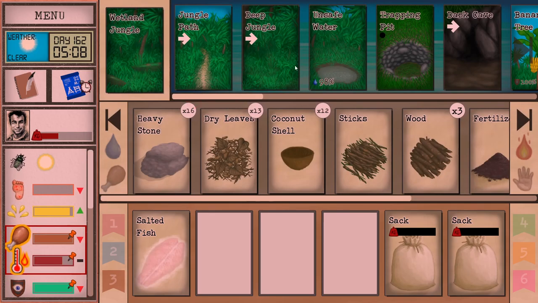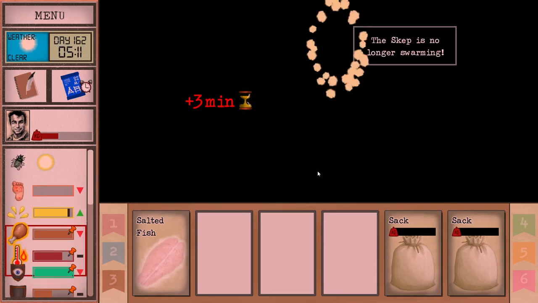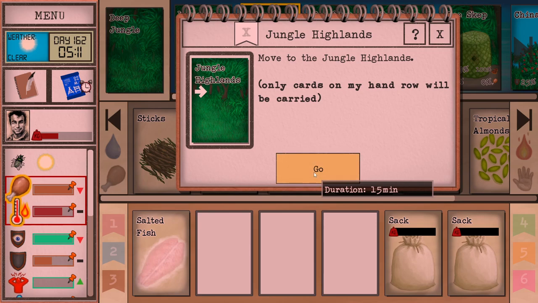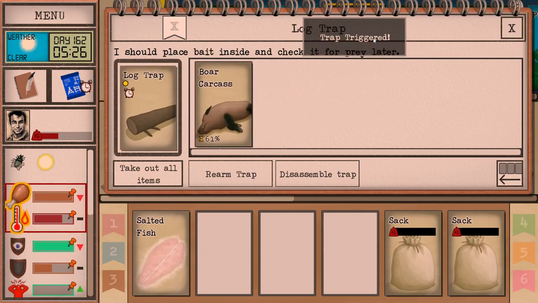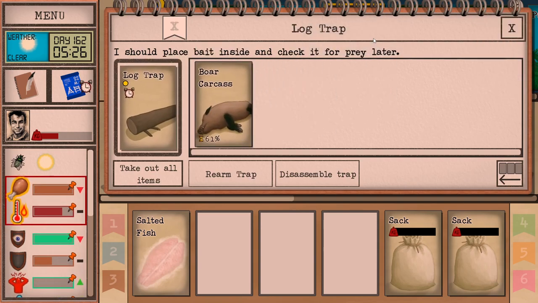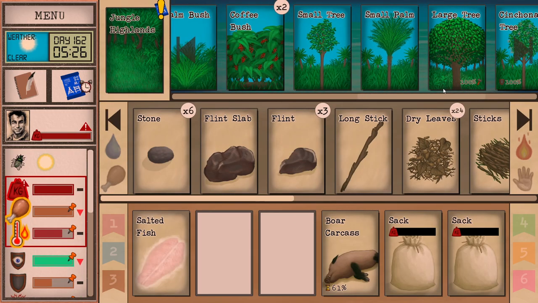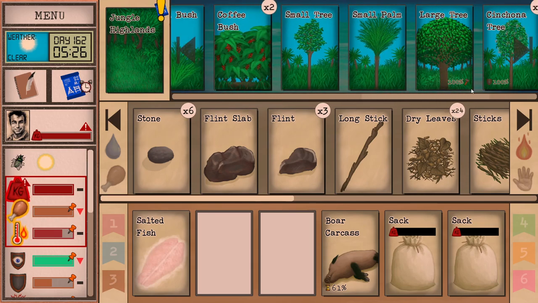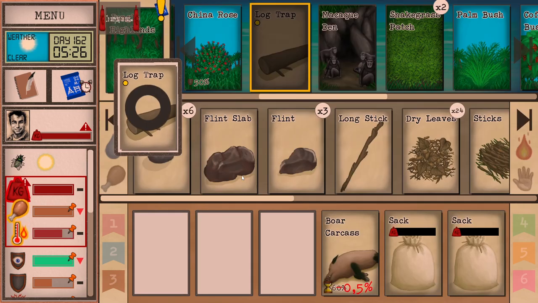Let's go. Wetlands, and then deep jungle. And then, okay, jungle highlands. Yeah. And it actually triggered, and there's another boar inside. Okay, maybe there are no more. There might be no more macaques. That's a worrying thought. That's a very worrying thought.